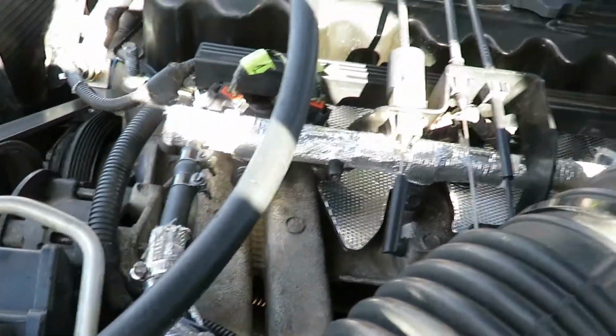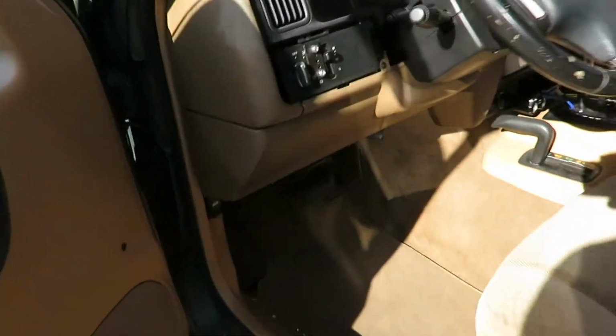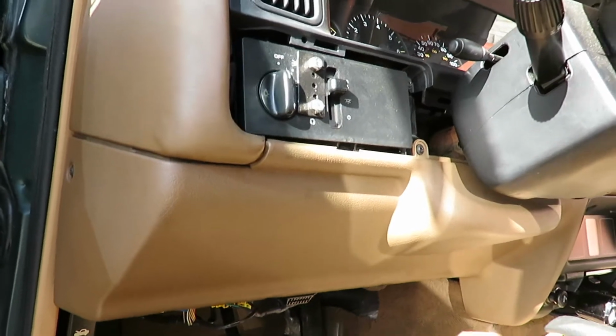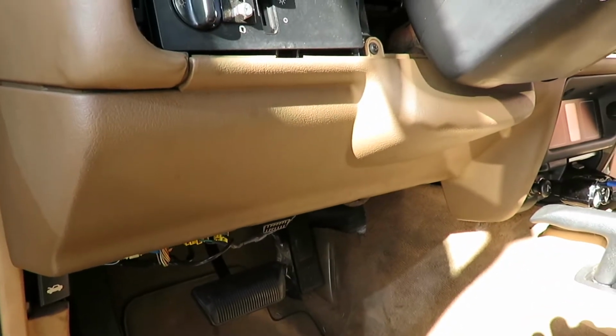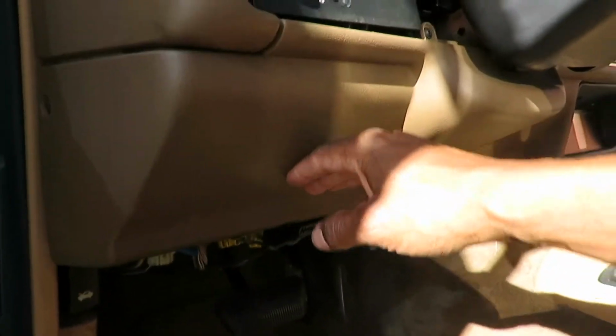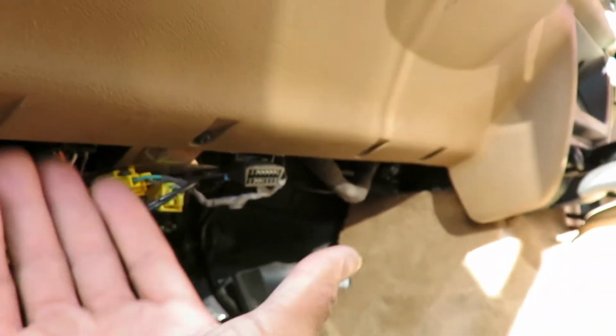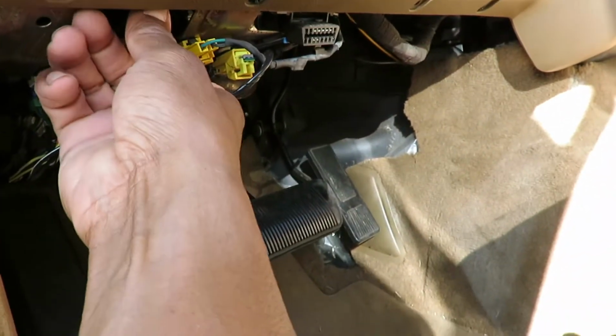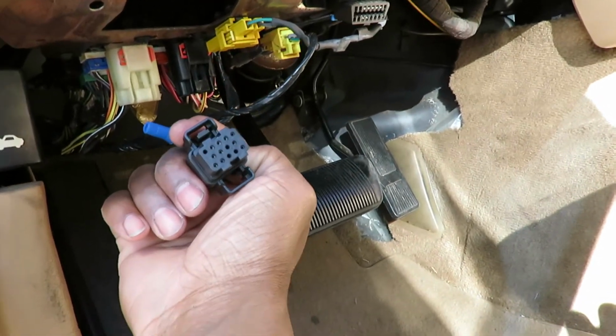And this heat protection is definitely going to help keep your fuel line cool and prevent vapor lock and any other problems. And my body control module, once that came in, that was the answer to my battery voltage drop, or my, I don't know what they call it, parasitic draw. But like I said, the body control module mounts behind this knee panel in front of the metal framing, and this black connector right here is the connector for the body control module. And that did fix my problem with my battery being drained overnight.